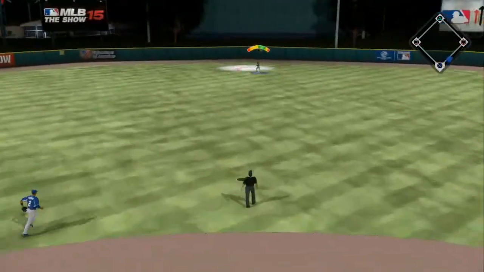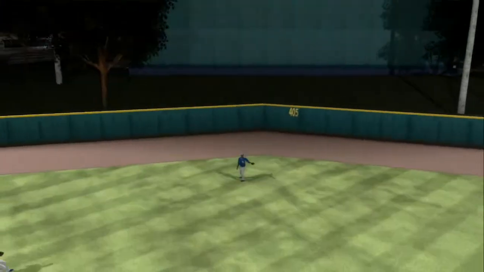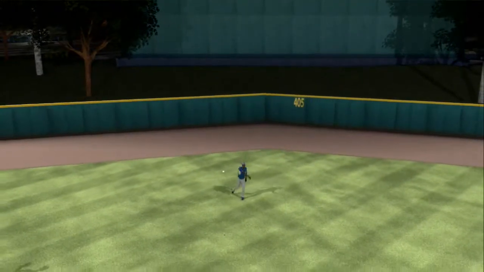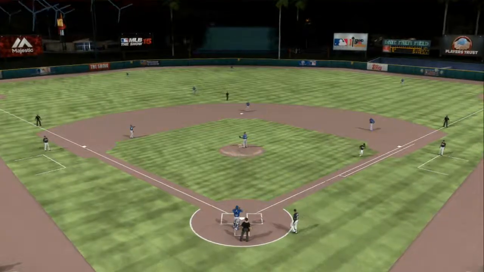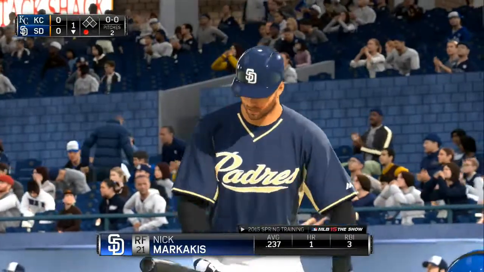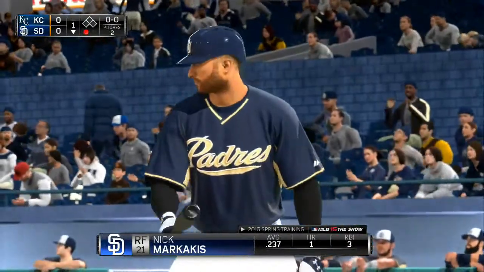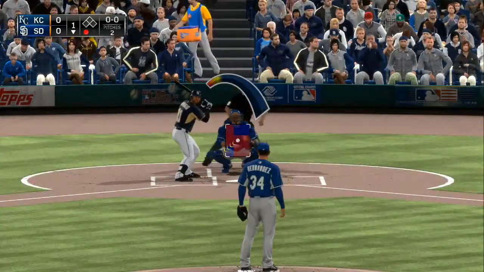And he puts a pretty good jolt into this one, high and deep to center. Cain has to roam straight back, but he has it for the first out. That ball was hit well, and it might have been a different story if he pulled it. Instead, he hit it to the big part of the ballpark, and he's retired. So one away here with the bases empty, and standing in the powerful right fielder, Nick Markakis.